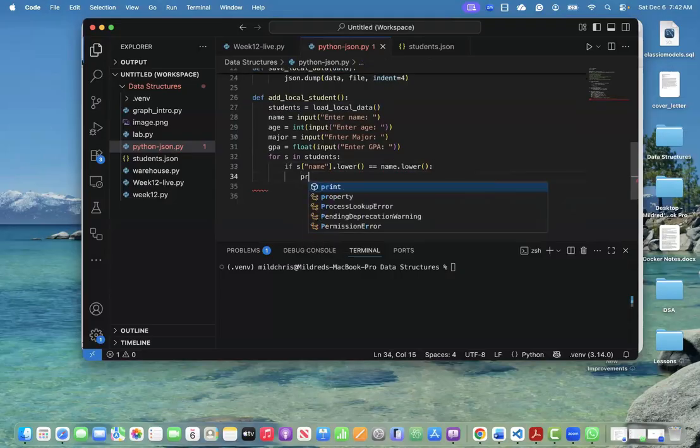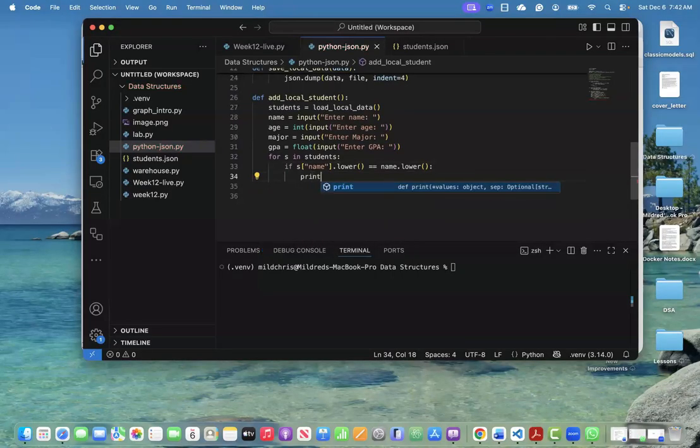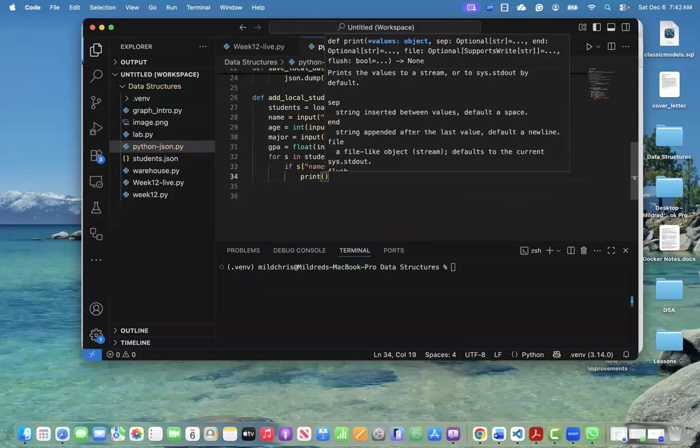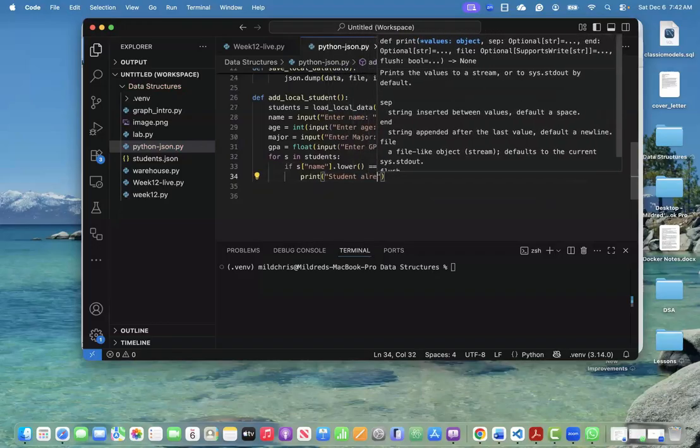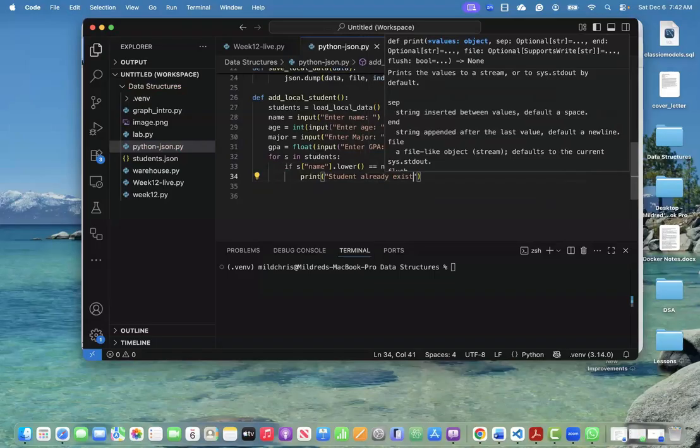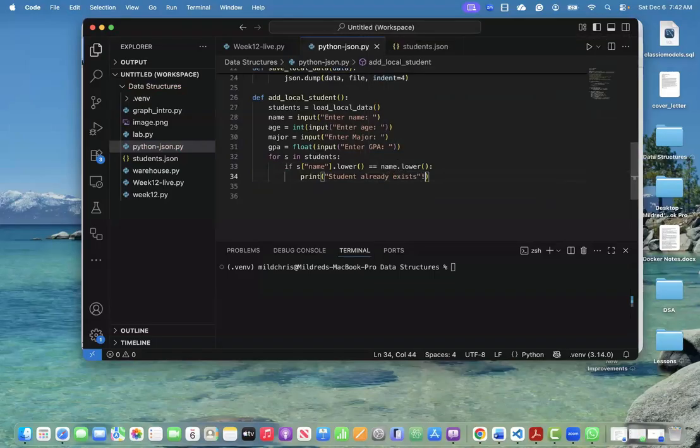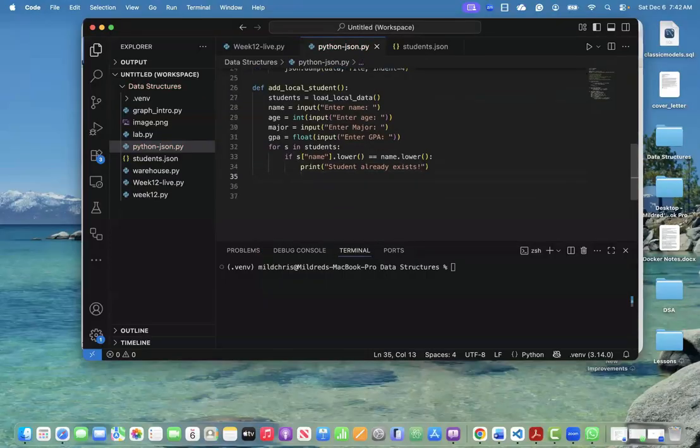So if they are there, we just want to print something, which will be student already exists. But in the real world, you're going to use maybe a matriculation number or student ID number or something. All right. So we say student already exists, and then we return.